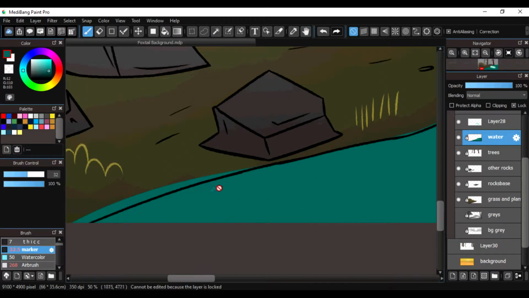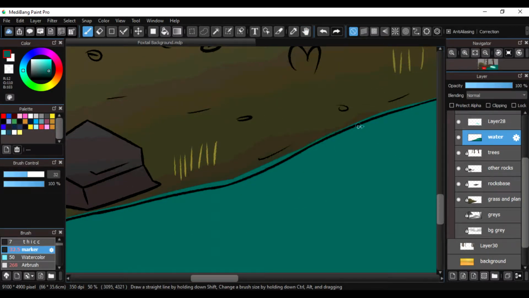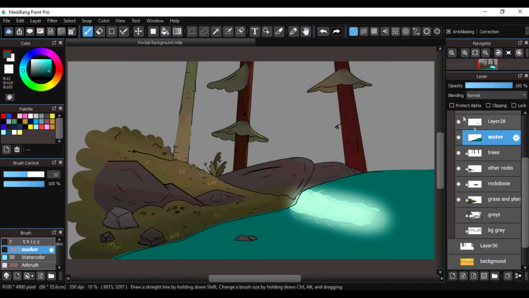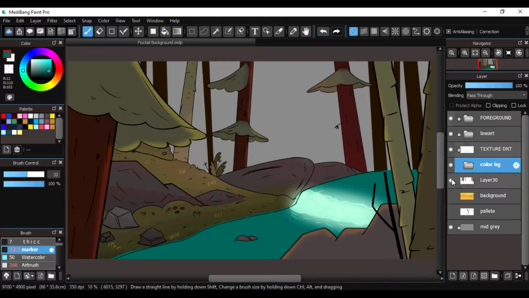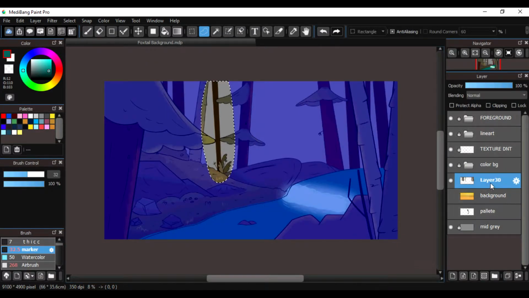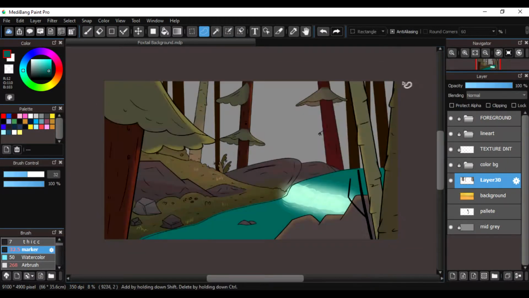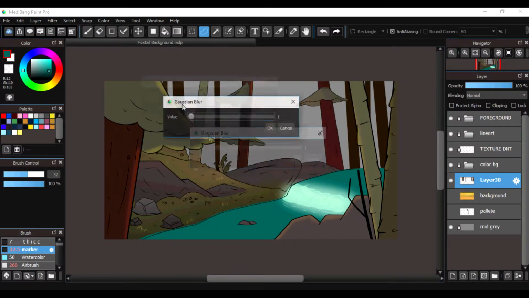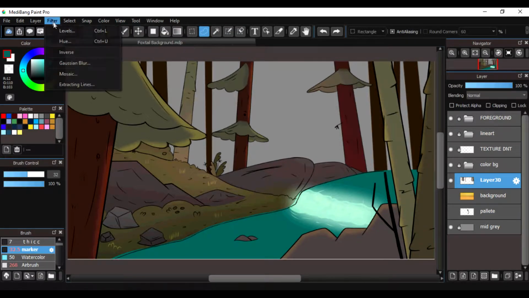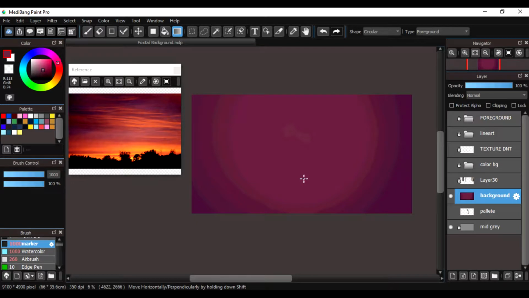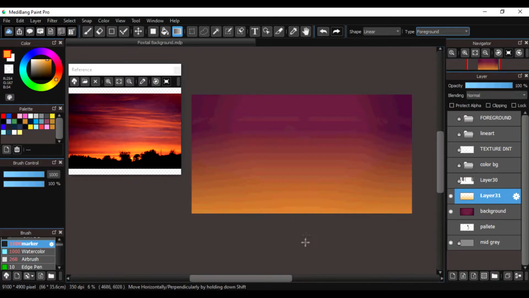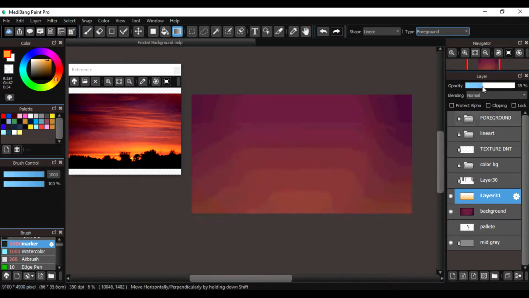But to help me through it, I ended up using a watercolor brush and a marker brush. So the marker went on the base brown of the tree, and then I used that same marker but a green, and I marked in where the green was supposed to be, and I took a watercolor brush. I think I used a combination of watercolor and airbrush, and I basically watercolored and blended in over and over again where the tree meets the bark of the tree. And I just kept going over it until it blended and smooth, and then I moved on to rocks, and I did that same technique for the rocks, the grass, and the foreground trees and stuff like that.